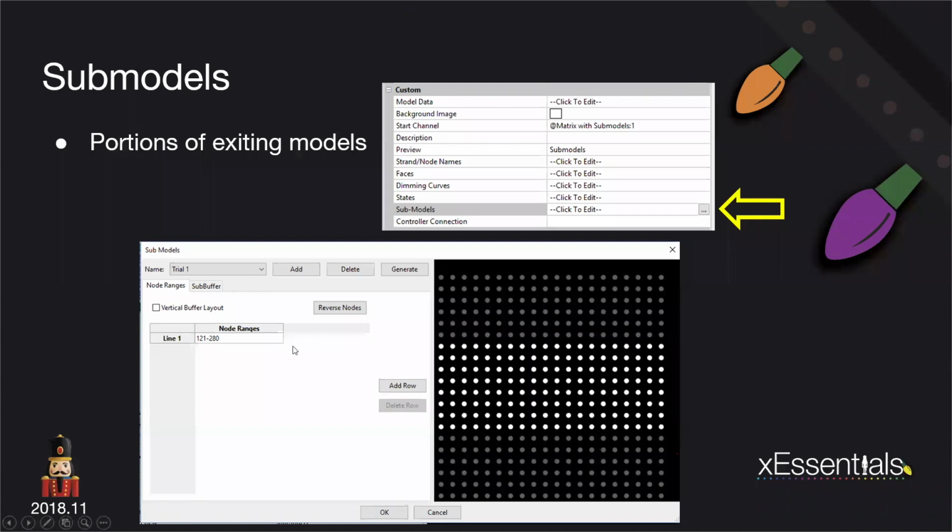The thing you have to pay attention to is when you're creating a submodel and you put in nodes on these particular lines, it's going to light them up, but it's not telling you anything about the order that you're putting them in. The order that you put them in is very, very important to generate the effects like you want to see them. And I'll get into that as I'm going through here.